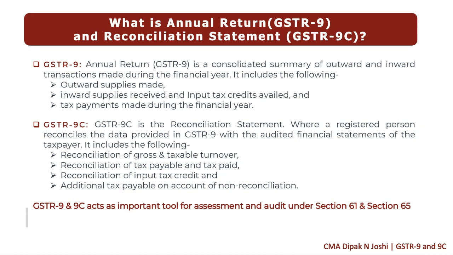So GSTR 9C is the statement where we are just providing the reconciliation of information provided in GSTR 9 with the information of the audited financial statement. And for both GSTR 9 and 9C, from the past experience of 5 years, we have seen that most of the litigations are based on the form GSTR 9 and 9C.